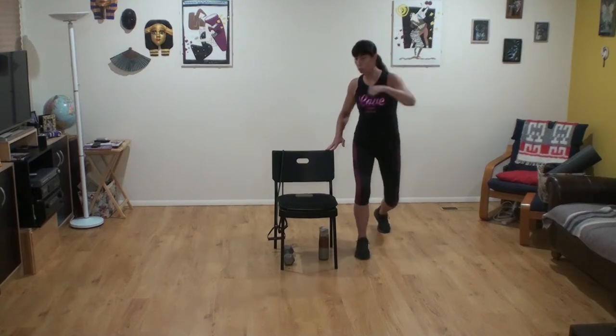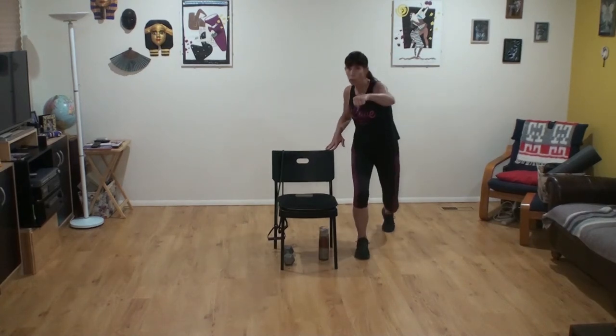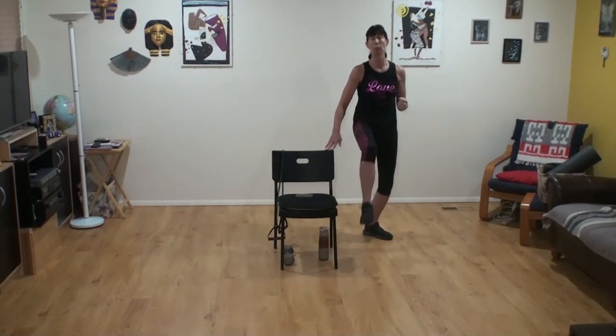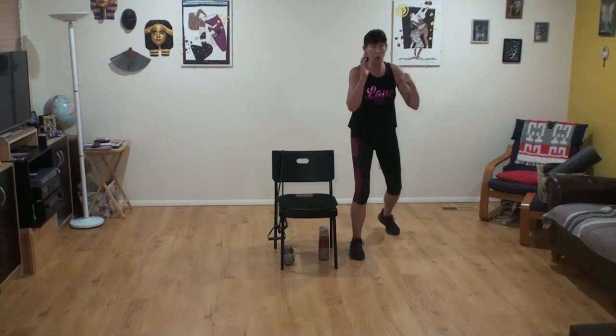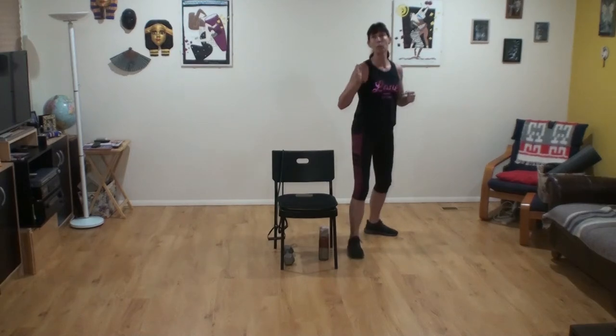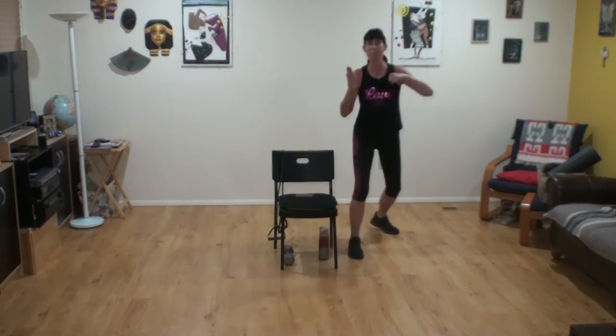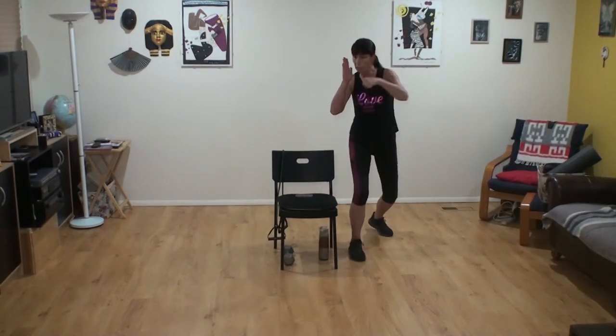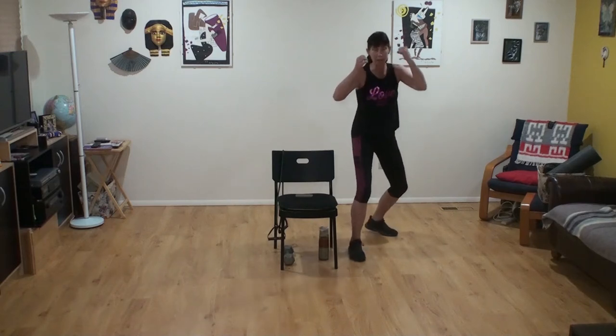Three crosses with the right. Two. Three. Now raise that left knee. Boom. Good. So sink low. You got your chair. Cross the body three times and then shift your weight. One more time, slow. Shift your weight back. Boom. Now to tempo. Three, two, one.